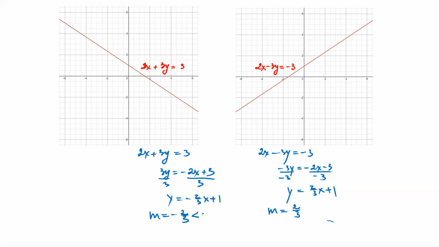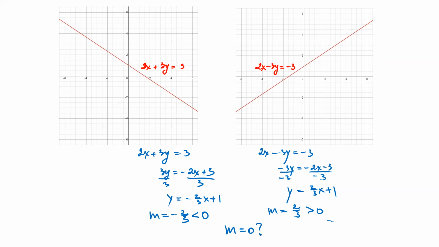So negative slope will make my graph fall from left to right, and positive slope will make my graph rise from left to right. And again, if I see the line and I see that the line is falling from left to right, I should know right away that the slope of this line is going to be negative. And if I see the line and the line is rising from left to right, then I should conclude that the slope is positive. And the question that I'm going to leave you with in this video is, what do you think is going to happen if the slope of the line is equal to 0?